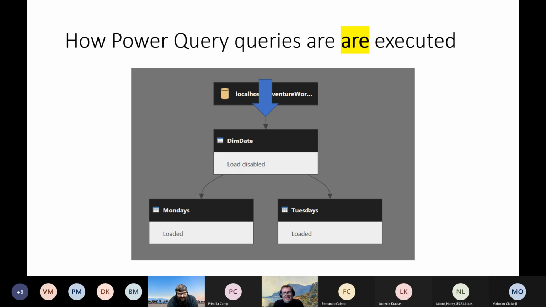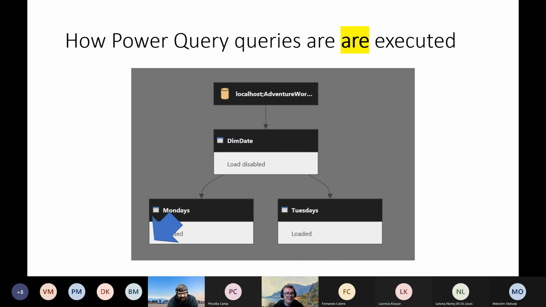How does it get executed? Well, we've got two tables that are being loaded into our data set, Mondays and Tuesdays. When the refresh takes place, both of these tables and the queries associated with them are refreshed. Now, when the Mondays table is refreshed, it gets the data from SQL Server. It goes through the dimdate query and goes towards Mondays.